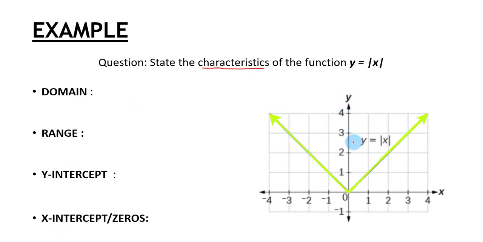In order to sketch this graph, you can just take the function and take different values. For example, take x equal to 0, 1, 2, 3, negative 1, negative 2, and negative 3, and then solve for y equals absolute x. You will get 0, 1, 2, 3, 1, 2, 3. Because of this modulus, your negative values become positive, and then you can easily plot these points and join them to sketch this graph.